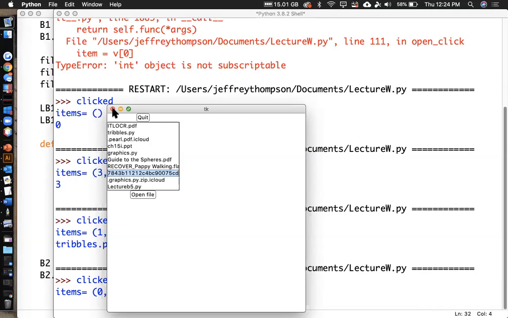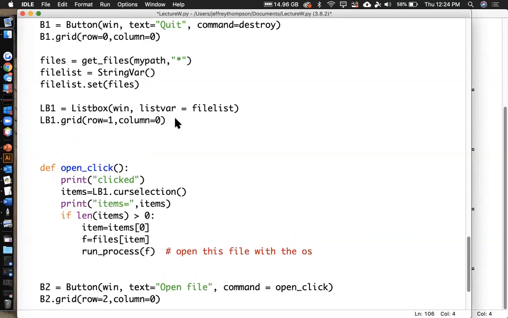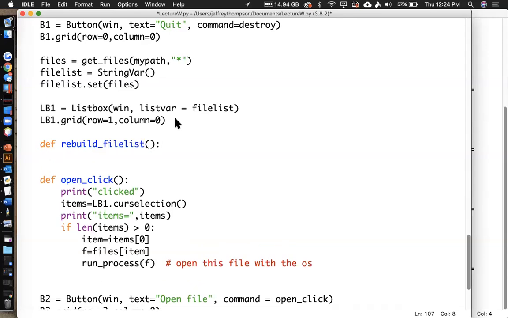Honestly, the fastest way to do it would probably be to have a function that would rebuild the list box based on the file list, right? So define rebuild file list, colon, and then we would need to set, do we want our data sorted?